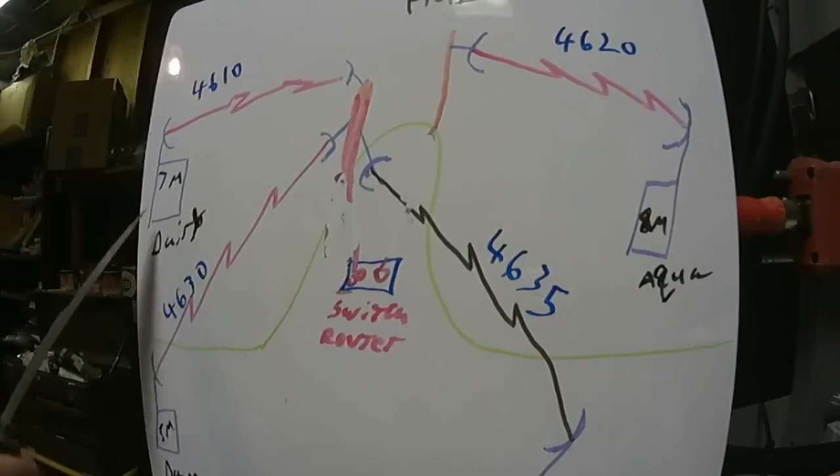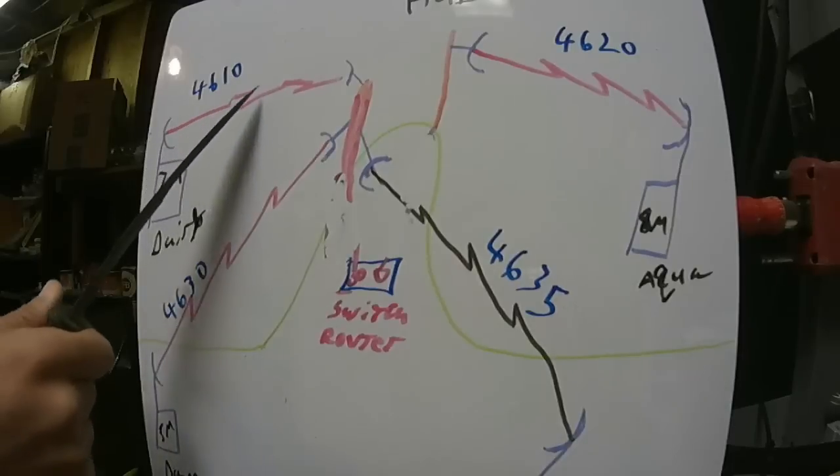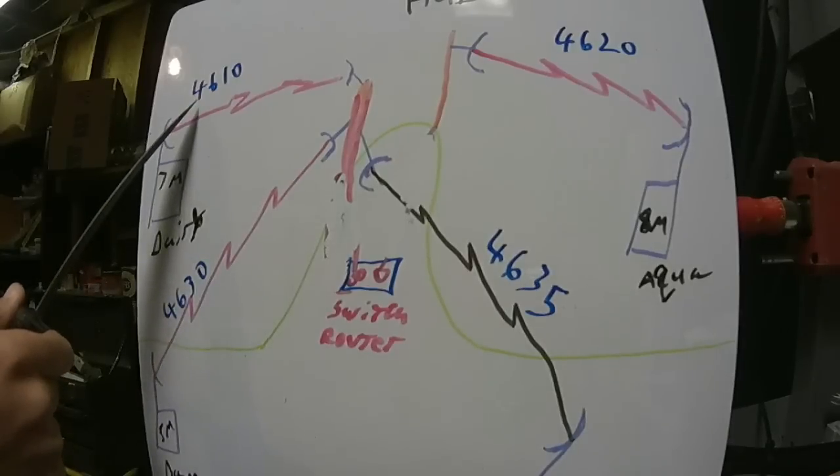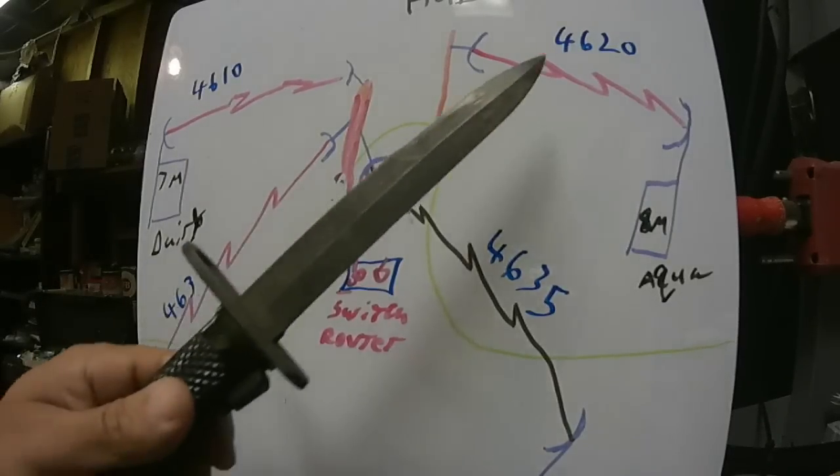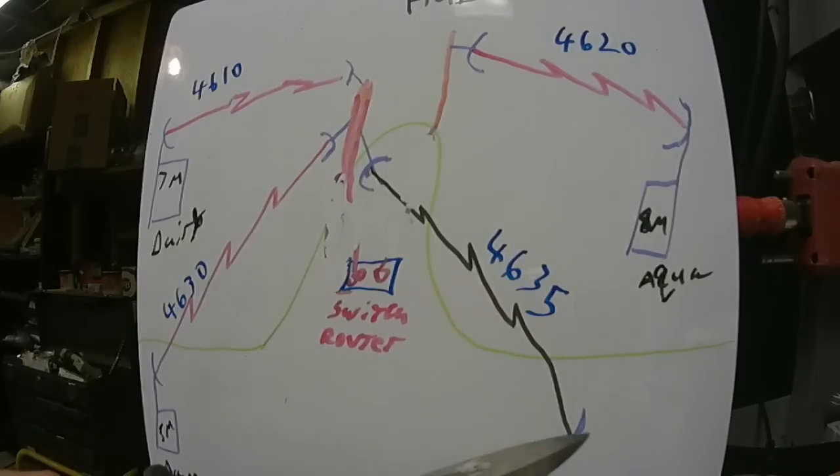And then the headquarters here at three miles. So all these little sites there is one particular dish. And inside the hut is earthquake seismic sensors. So if there's any rumbling in the ground, it'll show up on the equipment. And it's digitized. And you have the encoder and decoder here in the box. Sends it out the dish up to the mountain. And that is reported down to headquarters via DSL line, all over the air. So this one is 4 gigs, 4.6 gigs, 4.63 gigs, 4.62 gigs, 4.635 gigs. Those are just numbers I've thrown up in the air, but they're close to it. And these frequencies are not licensed. So these people here could actually set this up like now and be operational without having to go through a lot of red tape.